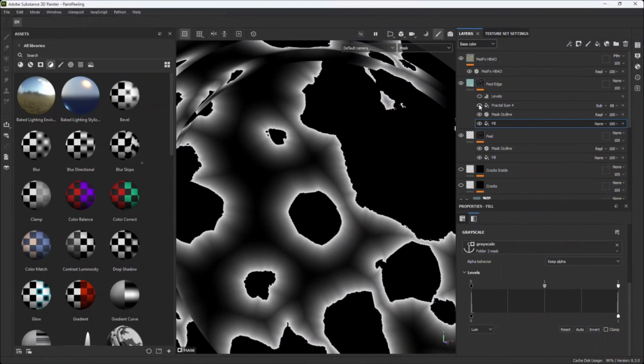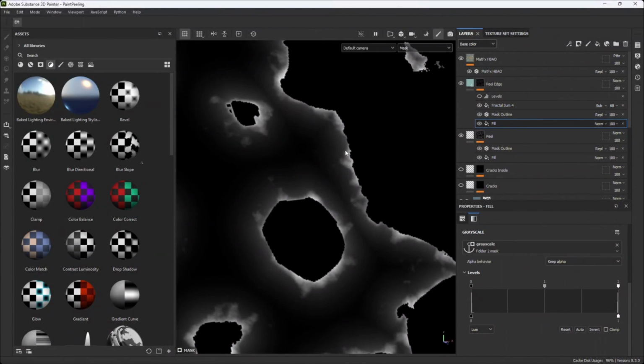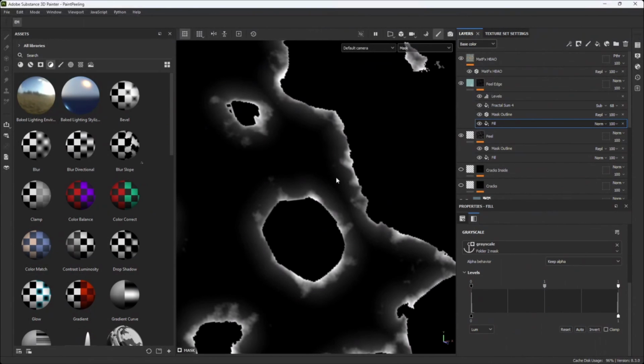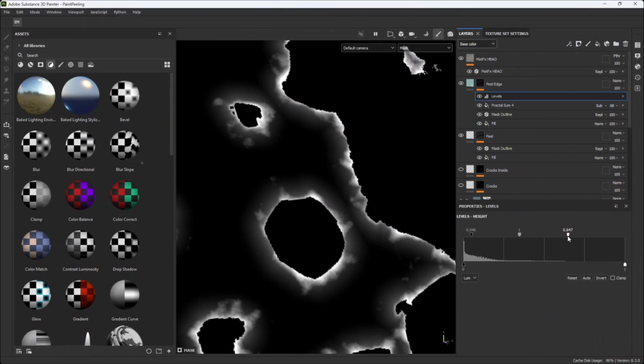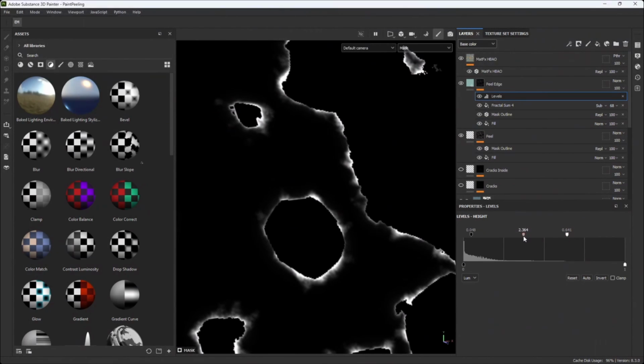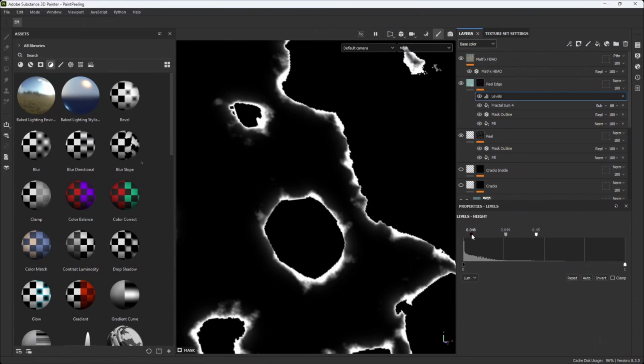This time I'm subtracting a fractal sum to break up and get these little edges like this, and then a levels on top just to get rid of some of those. I'm just playing with it again now. Maybe it's some. I mean, that's a cool little rip effect. You can get some neat things like that. So let me try to do it more like, I don't know.